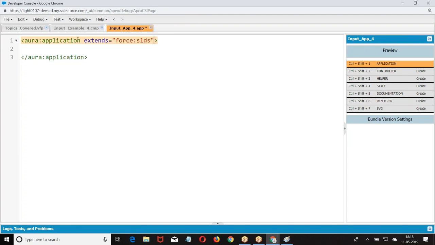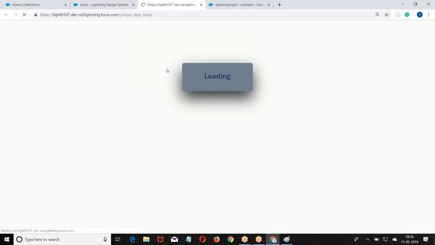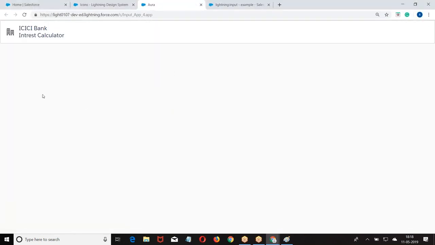Whenever we use any lightning namespace element, components of lightning colon, predefined components, if you want that standard CSS to be applied, we need to give force SLDS. This is how we got title and subtitle.